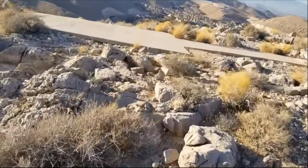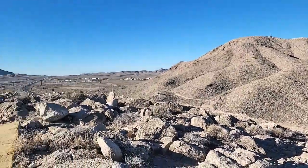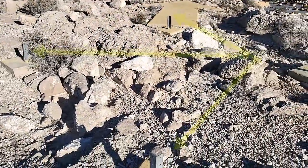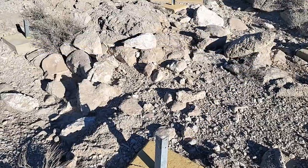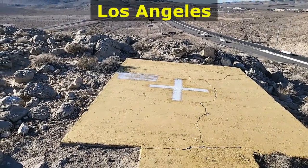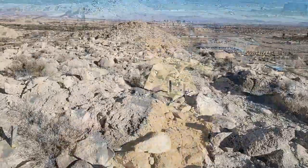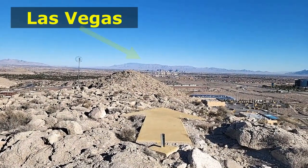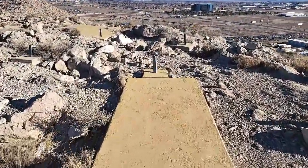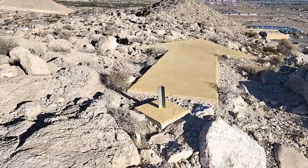It is worth the climb — take a look at what I'm looking at. This would be the base of the arrow, and over there is what's left of the windsock. Up front is the head of the arrow, and these are the stanchions for the tower that would have stood here. That part of the arrow points toward the highway — that's in the direction of Los Angeles — and there's the running head of the arrow pointing you to Las Vegas. It's obvious there's some upkeep being done on this arrow; it definitely has had a recent coat of paint — a nice bright yellow. I think it's time to get the drone out and get some drone footage.